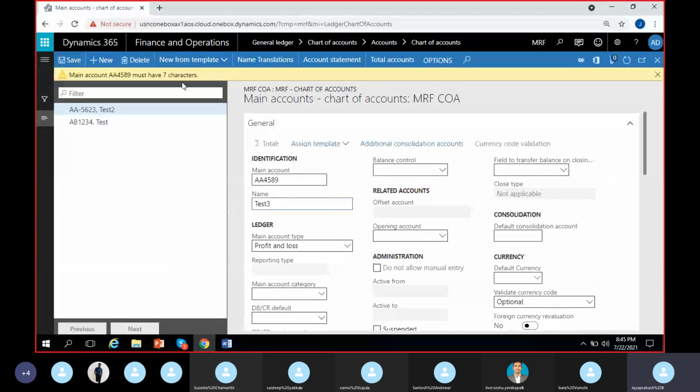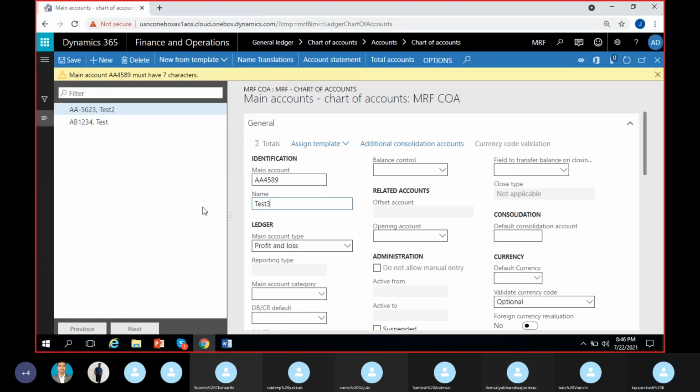Is there any possibility to allot the main account number automatically? No. There is no possibility to allot main account numbers automatically, because main account numbers are very important, and each main account has to be separately given a number. Actually, the client will design their chart of accounts and give us the numbers, so we will configure them accordingly. We don't take any decisions in that. I'm just explaining how the system will perform here.